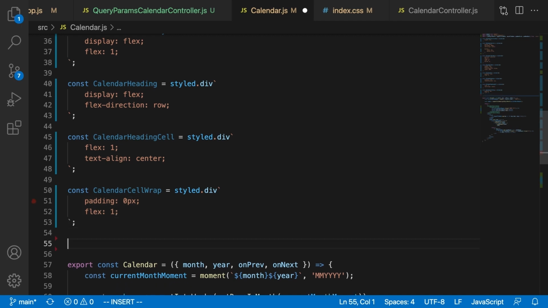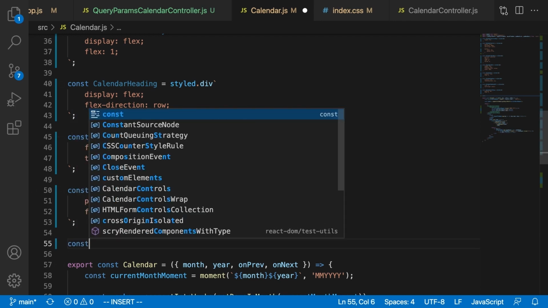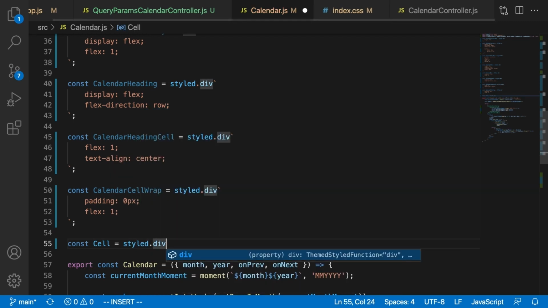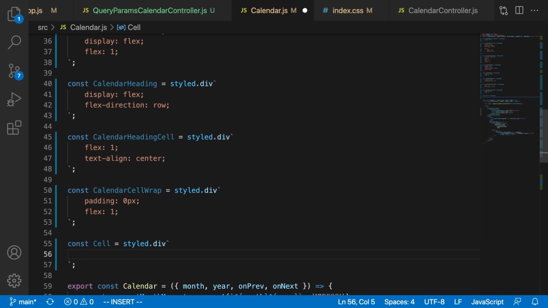And last but not least, let's define some styling for each of our calendar cells. So what we're going to do is just say const cell equals styled.div. And inside here, we're going to say border 1px solid, and we'll just make it a very light gray color.